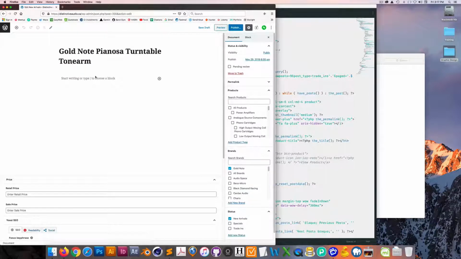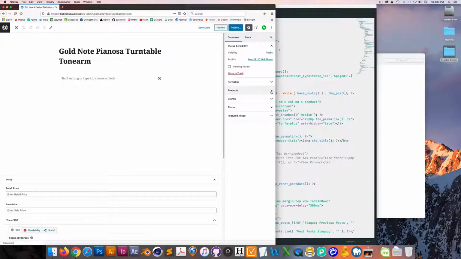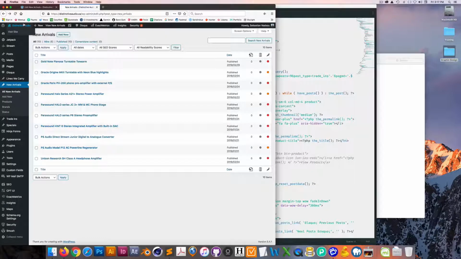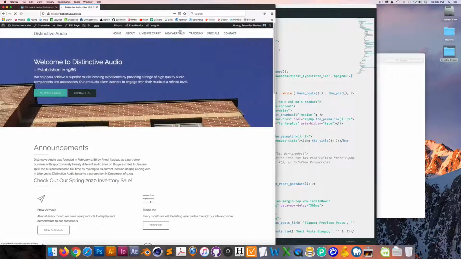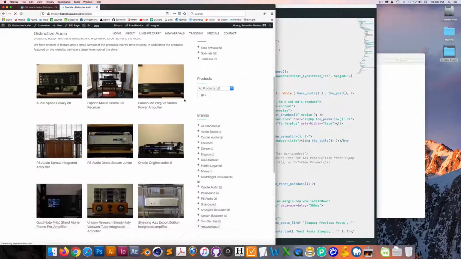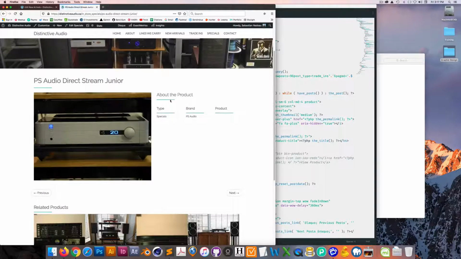And what happens is that when you have this product and you put a featured image as well, so if we look at the featured image, we could assign it an image. All this information gets mapped out to the front end. So when we publish and save, we can take a look at the website. And all this information gets mapped out to these products. So if we look at one of these products in particular, the information will get mapped out here.